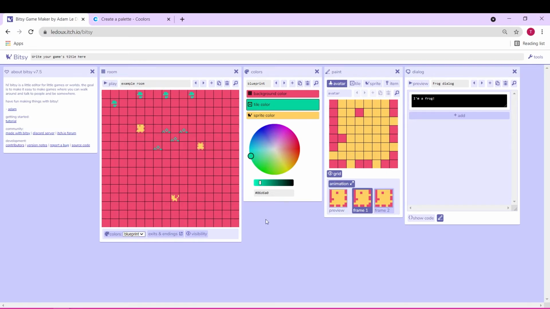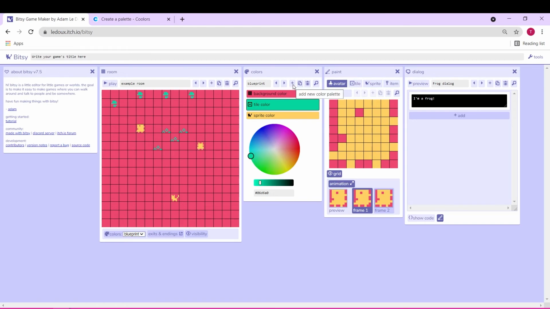I really encourage you to experiment and see what color palette works for you. In future videos, when we start making more rooms, which are going to be more areas in our game, I'm going to show you how we can make a different color palette for that area. So what we can do is use this plus button at the top.